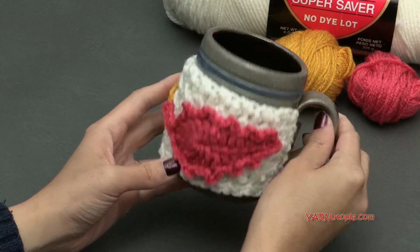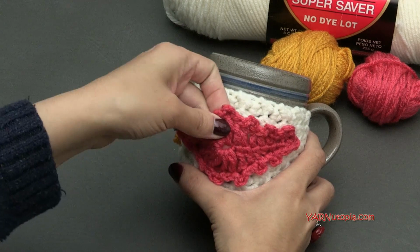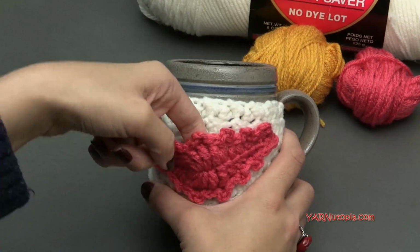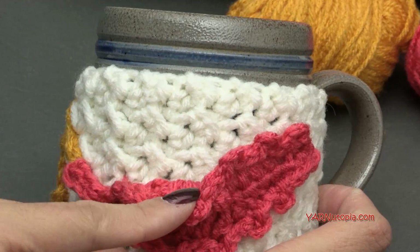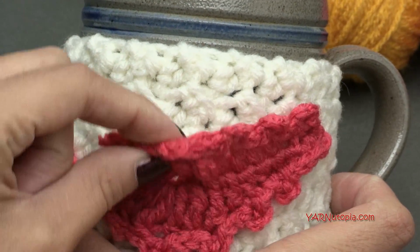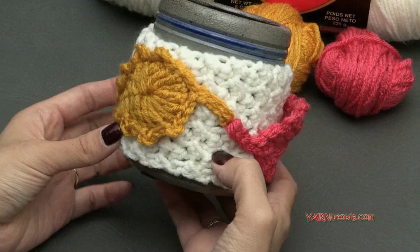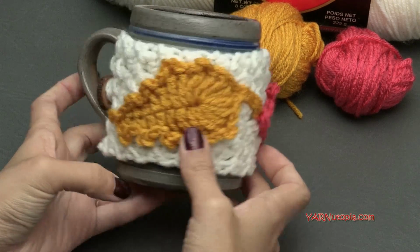All lovely. In this project today, we are making this leaf into a pocket. So you can add a little gift card to a coffee shop. You can add cash for a cup of coffee, or you can add all kinds of different things. A tea bag would fit in there too, or even a little packet of sugar for those who like sugar in their coffee. So just all kinds of stuff can fit in this pocket, just as a little gift or a token of appreciation for someone this holiday season.